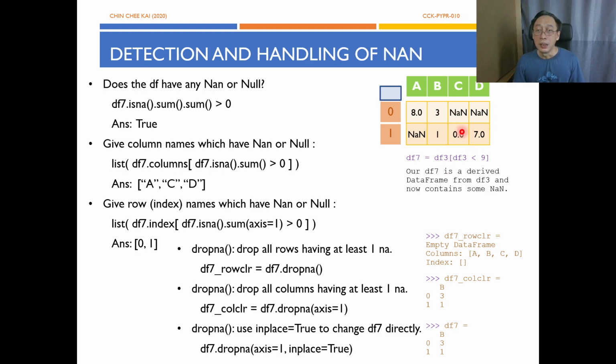But pandas realizes that for values that are equal or bigger than 9, right? So here, row 0, CD, and row 1, A here. What are you going to fill? You cannot replace it with a default value of 0, nor 1, nor -1, nor infinity. They're all not correct because when you average them, it's going to give a totally disastrous outcome. So the best way is to put it as a floating point value, but not a number. So this is exactly what NaN is.